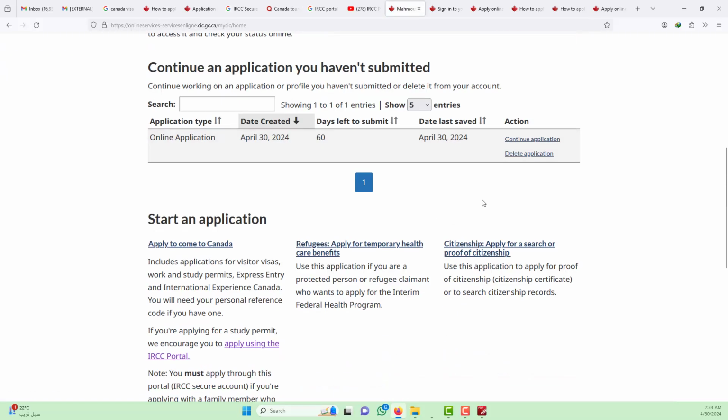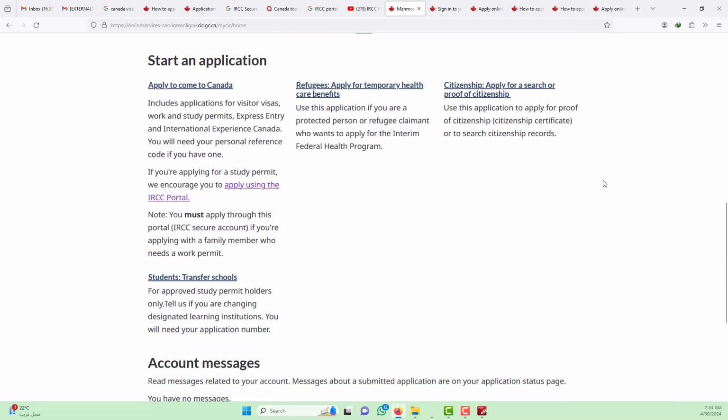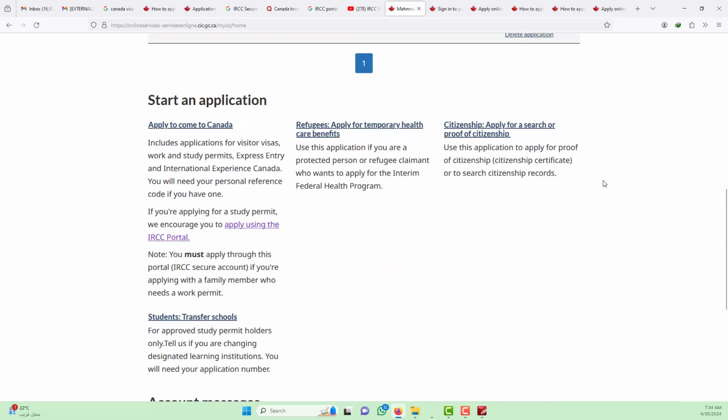Because I just signed in before making this video, I went directly into my application page here. But otherwise, they will send you a verification code to your email, and then you will need to enter this verification code, and then they will ask you for the answer to one of your security questions, and you need to provide the correct answer.